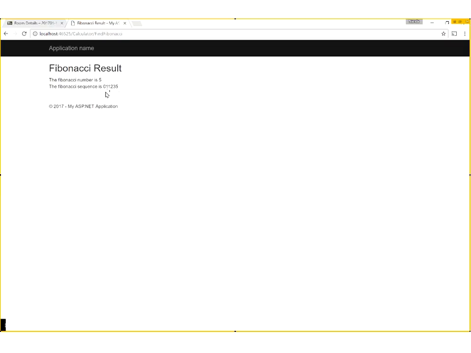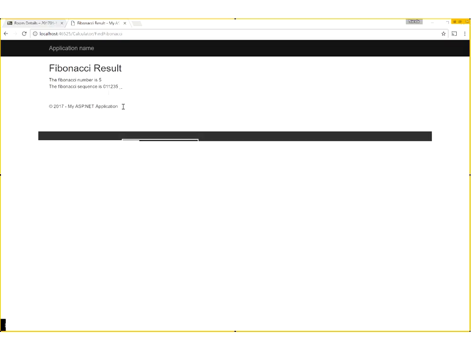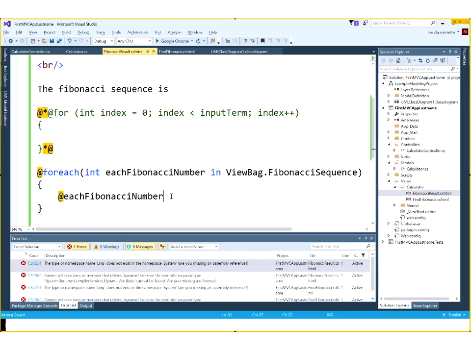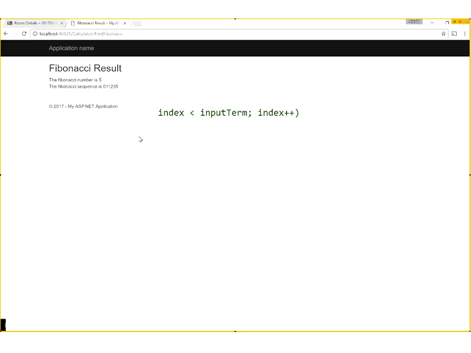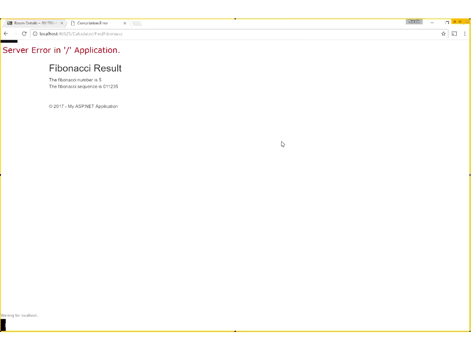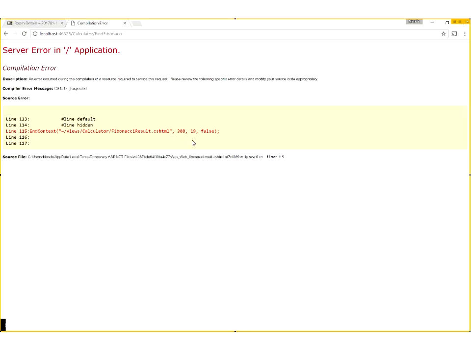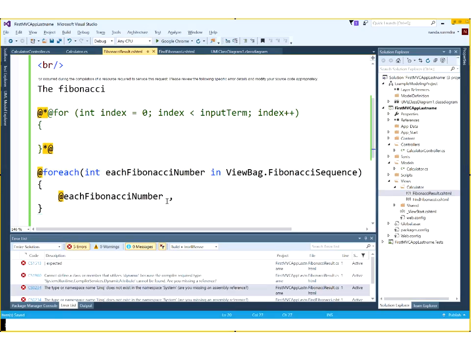Now, if you want to separate each item, each number, so this is giving it as though it is one number, 0, 1, 1, 2, 3, 5. But if you want to separate it with something like spaces or commas, I'm trying to think if there is a simple way of doing it. Let's see what happens if I use just a simple comma there. Okay, it gives an error because it's not accepting that.